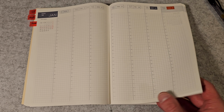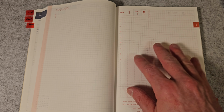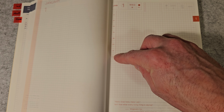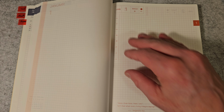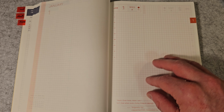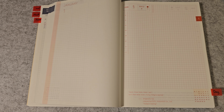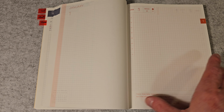All right, now moving on to the days. Like I mentioned, each day gets its own page. And so here's what to expect. You have timestamps here throughout the whole day, so you can jot down meetings or appointments that you have. But with this grid system, there's also enough space in here for you to include some notes or maybe write down some to-dos as well. So that is really nice. I like this grid system.